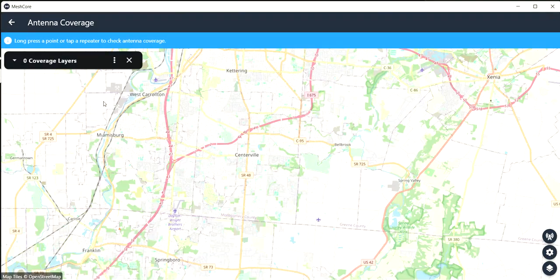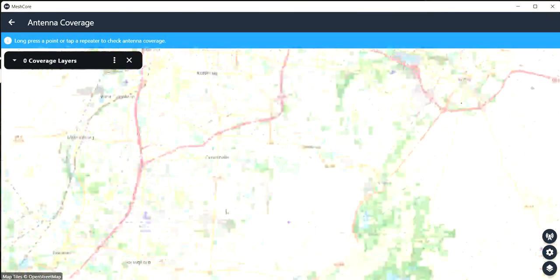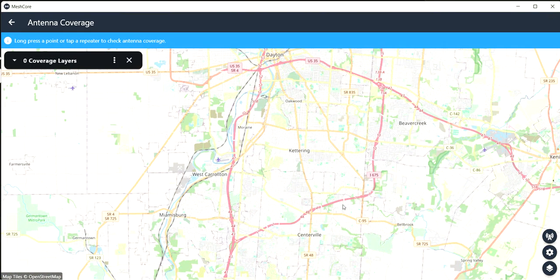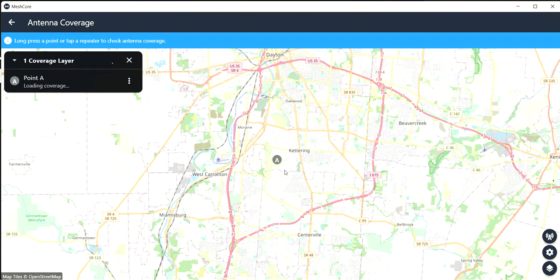coverage first. So this map is amazing for me and anyone who wants to put up repeaters, because at any point you can find a place on the map, and it has topography data on the back of it. If you just hold down your finger, or in my case the mouse button, it will give you a coverage area of how far you can be expected to be heard from any given point. So this point, not super great.